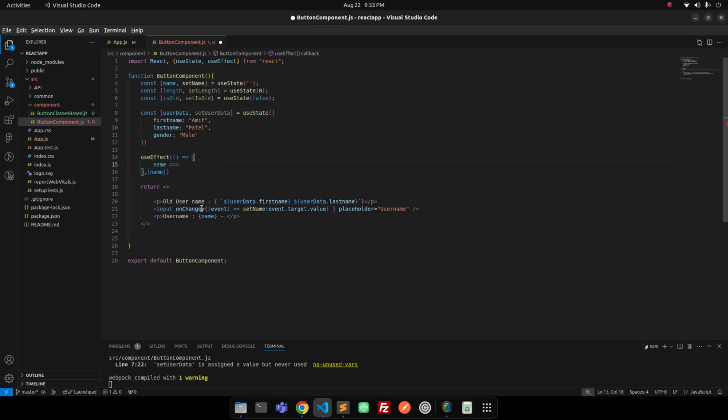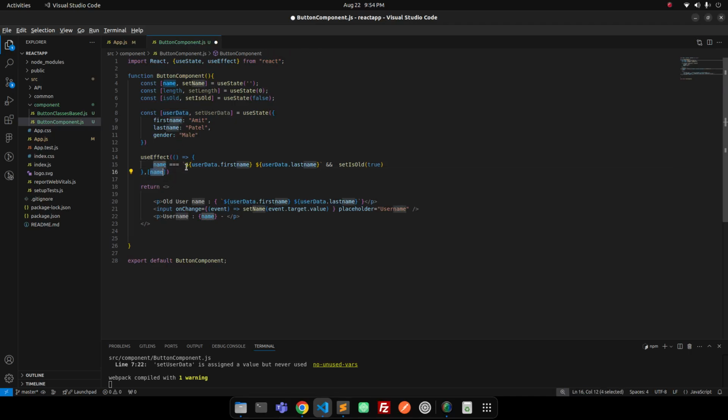Okay, now what we will do, from user data, we will create a string with it because we are typing a full name. Or we can just check the first name also, but let's create a string. So here, dollar of user data dot first name, space, dollar of user data dot last name. If name is equals to this, then, if it is true, then set isOld as true. I hope you get my point, what I am trying to describe.